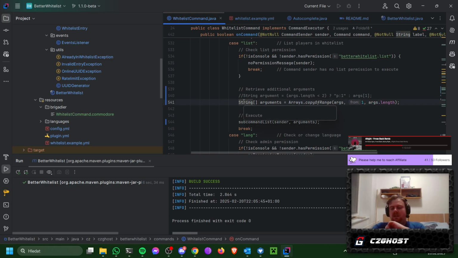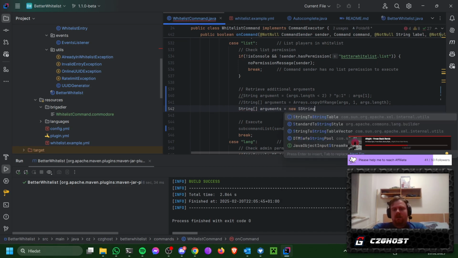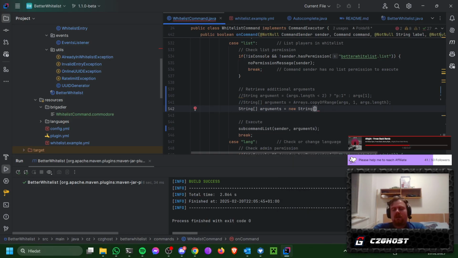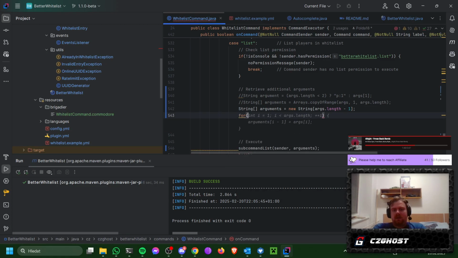Doesn't work. Okay. New string. It's gonna be args.length - 1 and for.